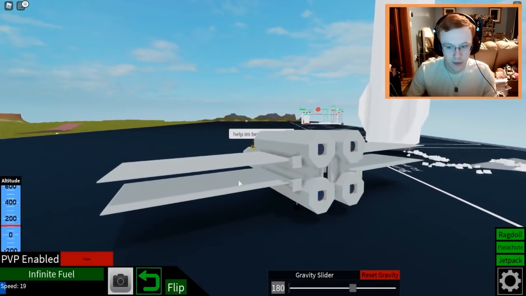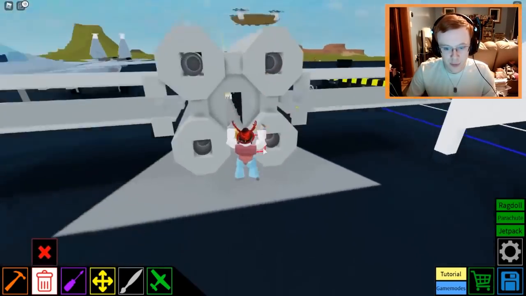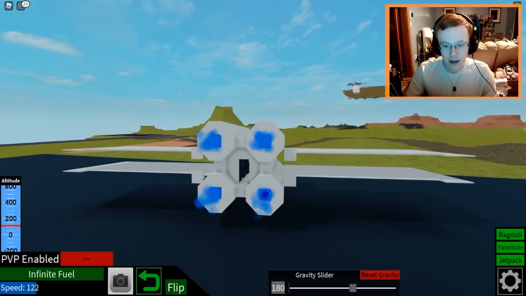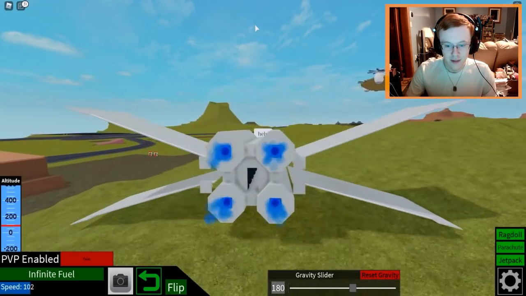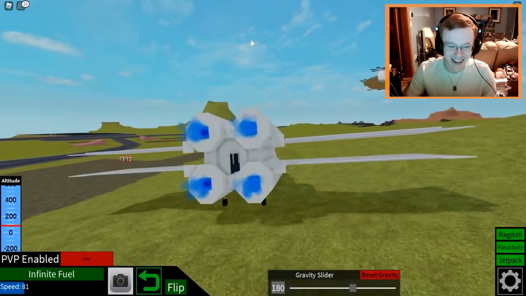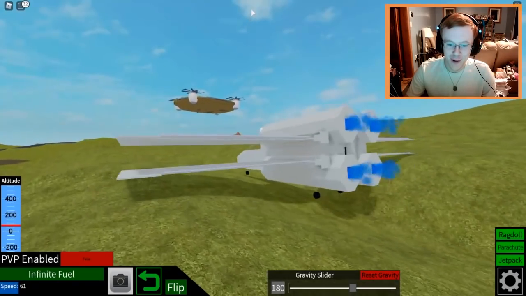Alright, we need more power. So yeah, we will need more power. Okay. I just wanted to do a quick test of that. Come on, take off. It doesn't take off very well. I think we need more power or something.